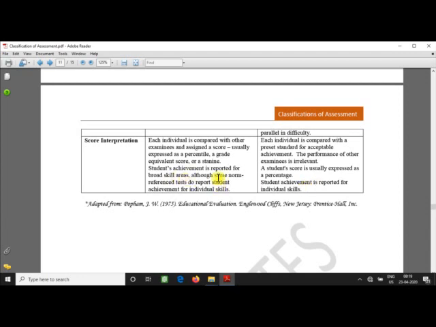Here it is reported for the broad area skills, but there it is reported for individual or specific skills. In NRT, some of the tests are meant to express individual skills of students, but most of the time it is for a broad area, but here it is specifically for a specific skill.